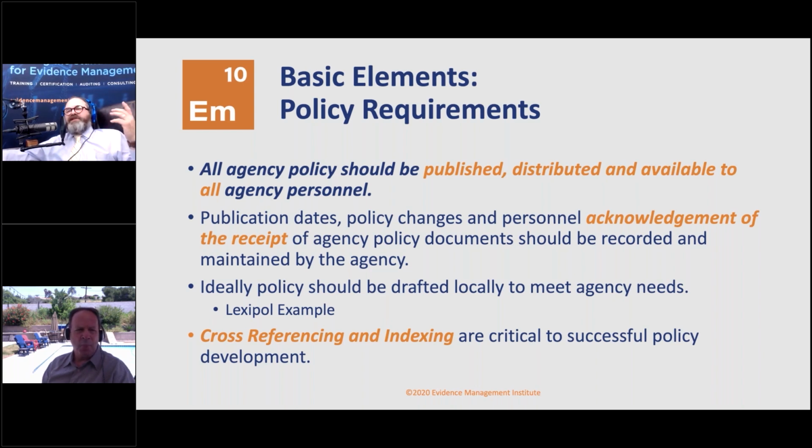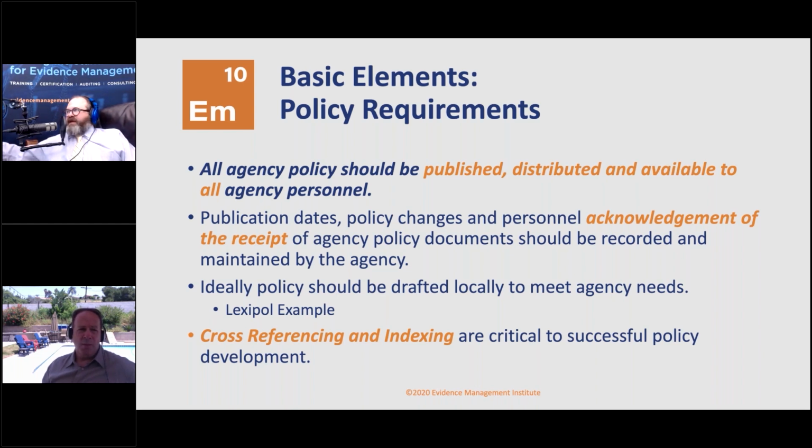So we believe that all agency policies should be published, distributed, and available to everyone, and that when published policy is updated or changes, there is an acknowledgement of receipt, that you have to sign for the policy and date the date that you received the update. Now, this seems like a pain. It seems like a ridiculous, stupid thing to ask. But when you're trying to hold someone accountable for not doing something that they're supposed to do, you have to be able to demonstrate that you've told them what to do. That's just a fundamental principle. We can't hold people responsible for things that we can't be certain that they ought to know.